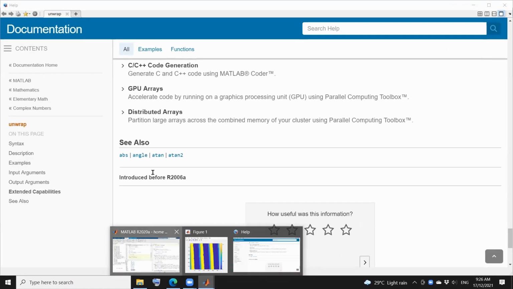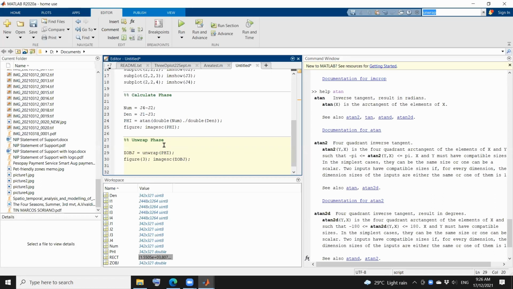Okay. Are you still with me? Did you see what I was doing? Yes, ma'am. Let's say the tolerance is pi over 2. Pi divided by 2. Let's see what happens to this.